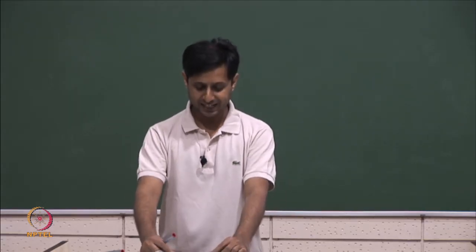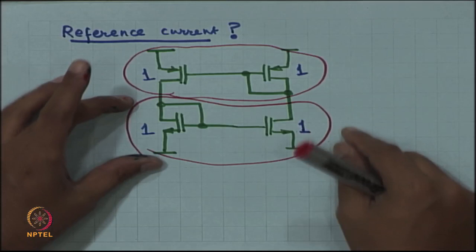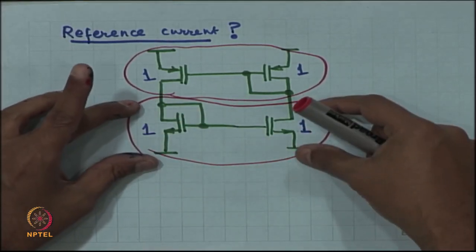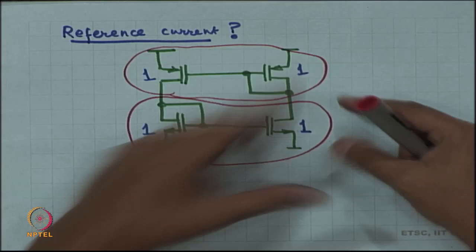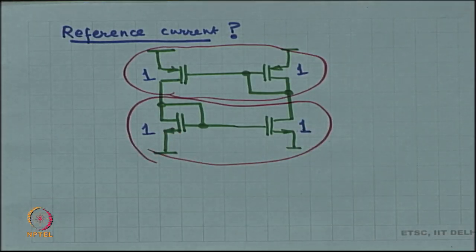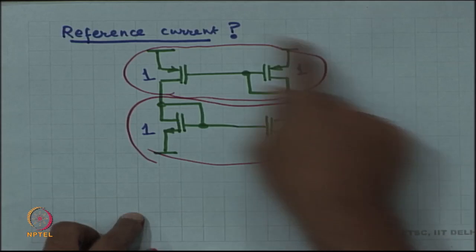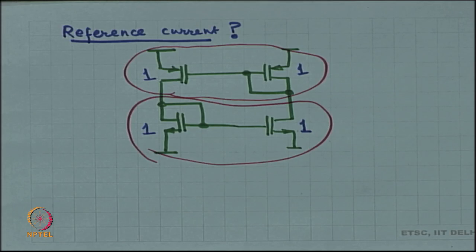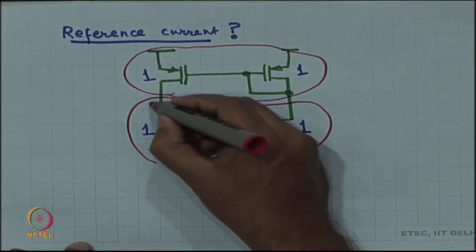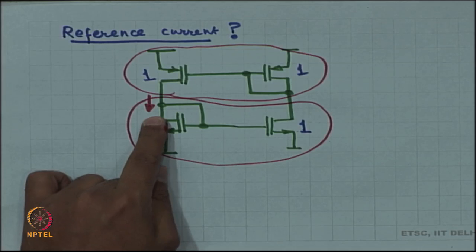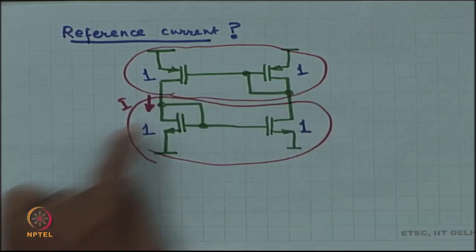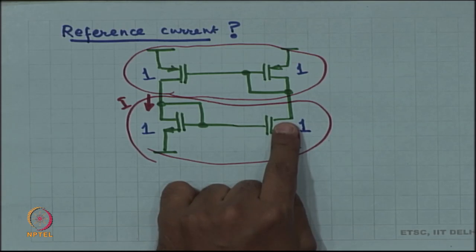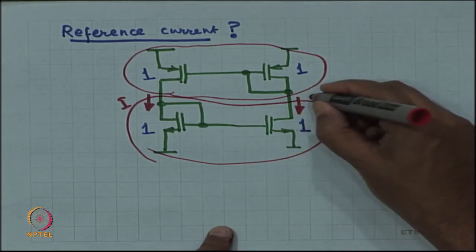So, when you start moving ahead, you start recognizing patterns. So, this is a pattern, this circuit is a block, right? This has a pattern, this is a current mirror, right? You have to identify the current mirror and then use it accordingly in your analysis. So, if I have a circuit like this, I have got a current mirror on the bottom, a current mirror on the top. What is it doing? So, if I have a current on this branch, let us say this is I, then this current mirror, the bottom NMOS current mirror is going to reflect it and create I.